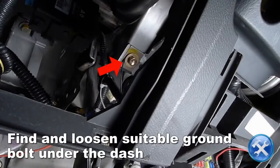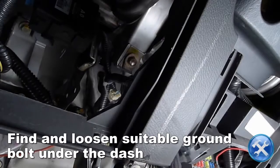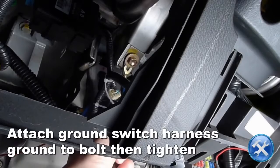Find a suitable ground bolt under the dash. Connect the switch harness ground wire too, then loosen the bolt. Attach the switch harness ground wire to the bolt, then tighten it.